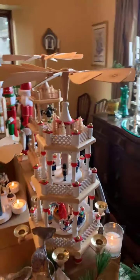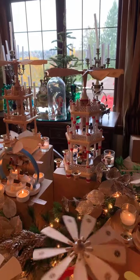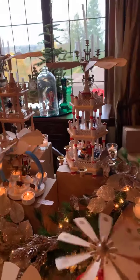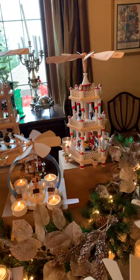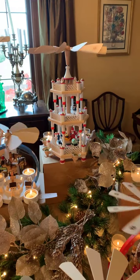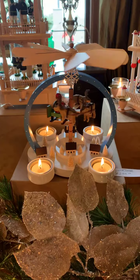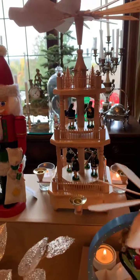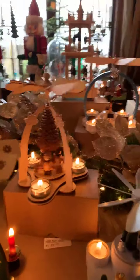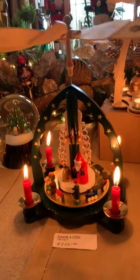They've been making these for over 700 years, which is pretty crazy. They've been around that long. These were made in the Ore Mountain region of Germany. It was pretty interesting because they used to do tin mining, and when that started waning, around 1600 to 1700, this became their craft, and they started making this stuff so that they could make a living. Now this is a whole industry, which is really kind of crazy, how intricate each piece is.